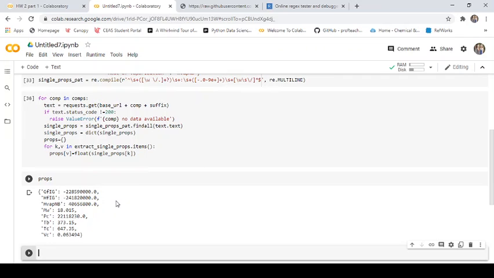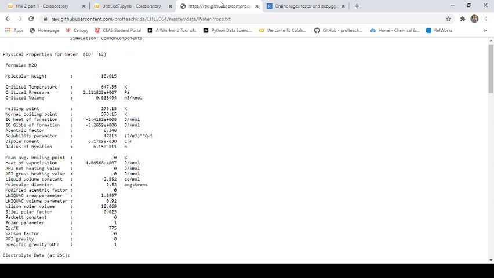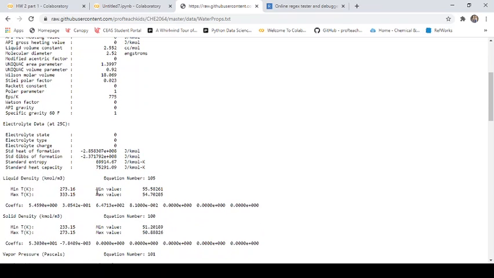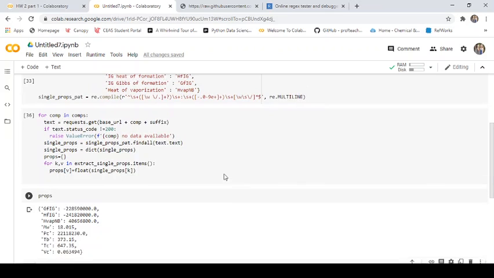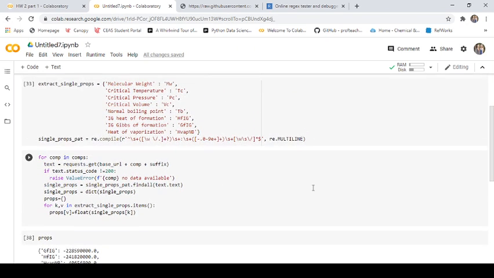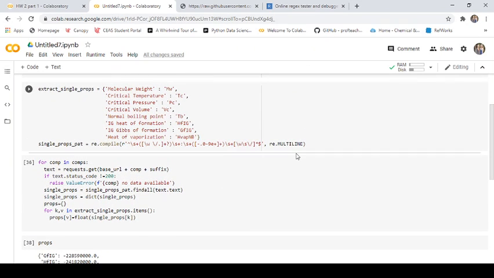Okay, so now we have what we've defined as single properties, but there is other valuable data in these ChemCAD data files, like some of these properties down here with equations and different coefficients. But again, this is messy data, as we can see. So to grab these and pull them over to our Colab notebook, we're going to need another regular expression. So we've already compiled that. I'm just going to pull that over from our regex site.